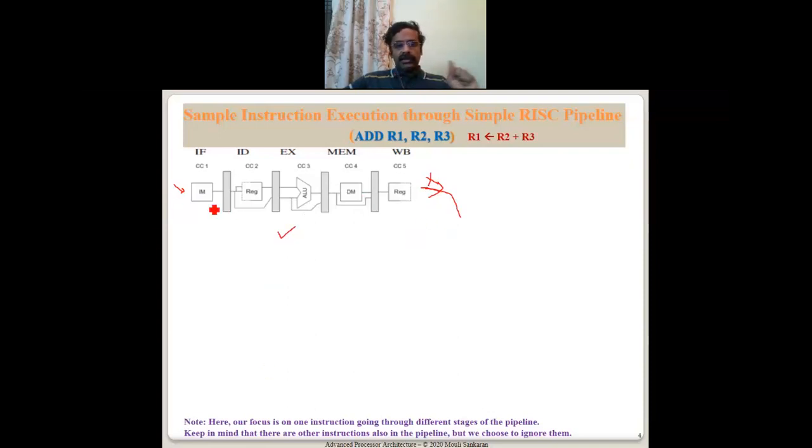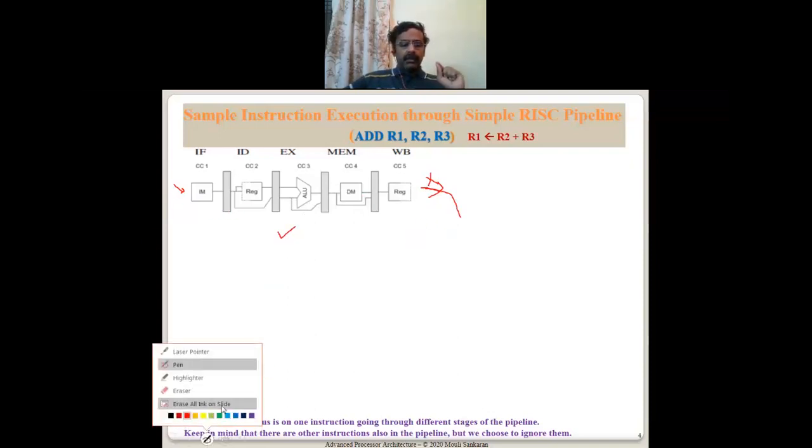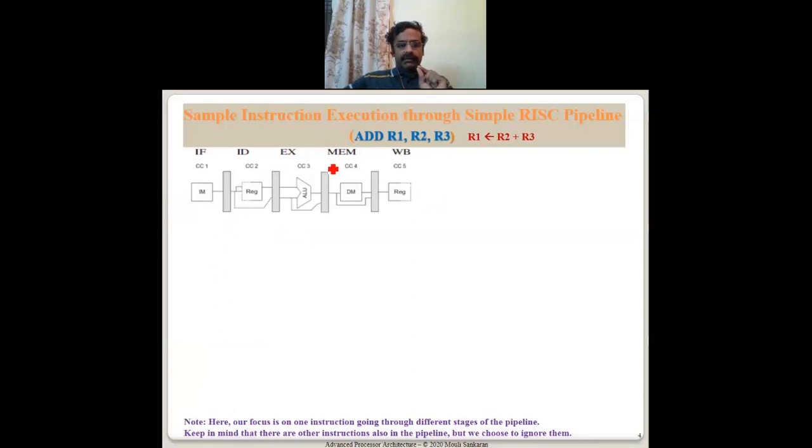So that is why it's called a pipeline. Now, what are these? These are all different stages. You can assume them to be some walls in between different stages of the pipeline. I would literally call them walls, because what is happening here is independent of what is happening here.